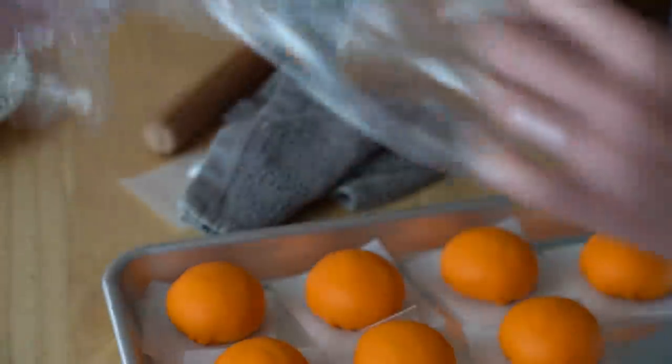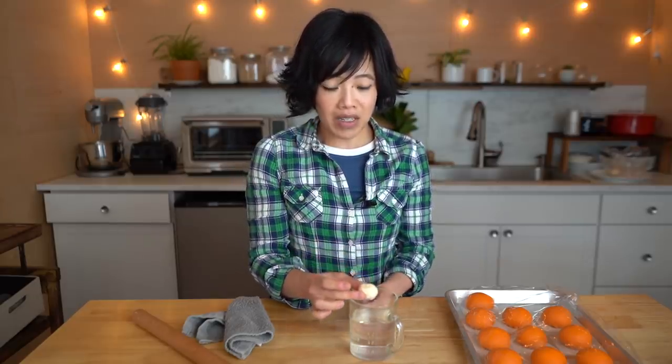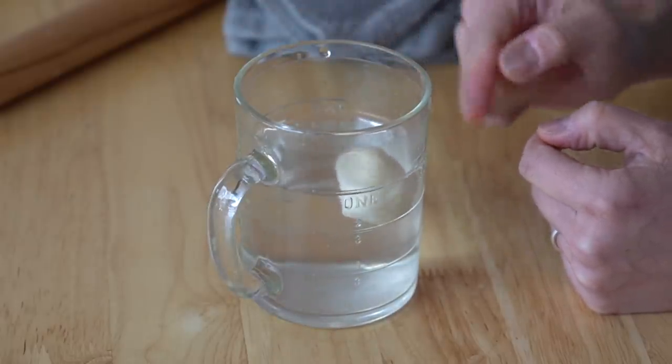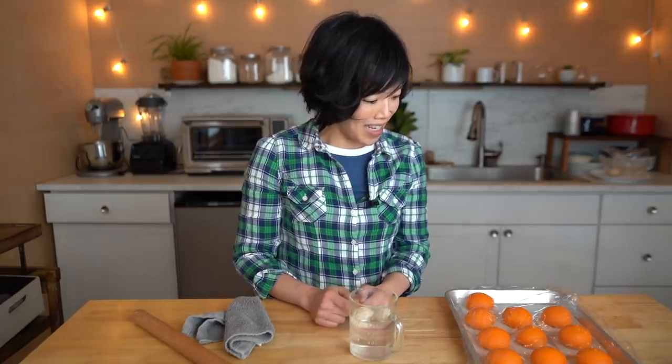So now we're going to cover these and we're going to allow these to rest. We're going to take a little spare piece of dough, and this is going to be the indicator of when our fermentation process is complete. We're going to drop it into some water. Oh, and look, it already floats. So this is telling me that the fermentation process is done.